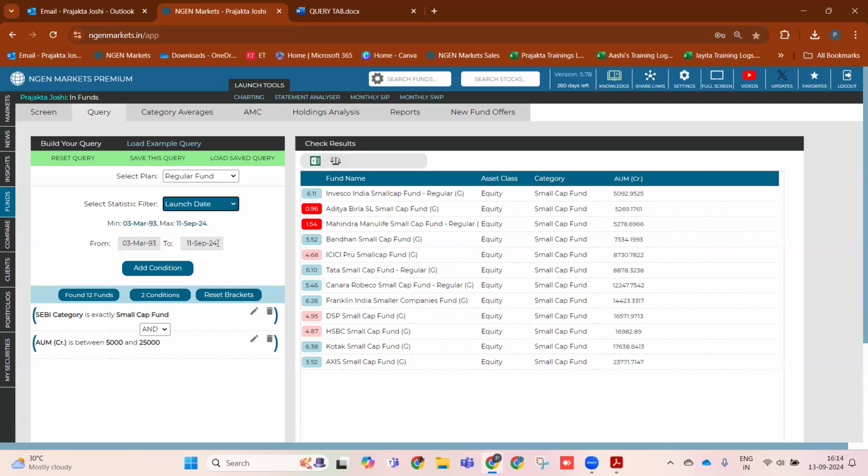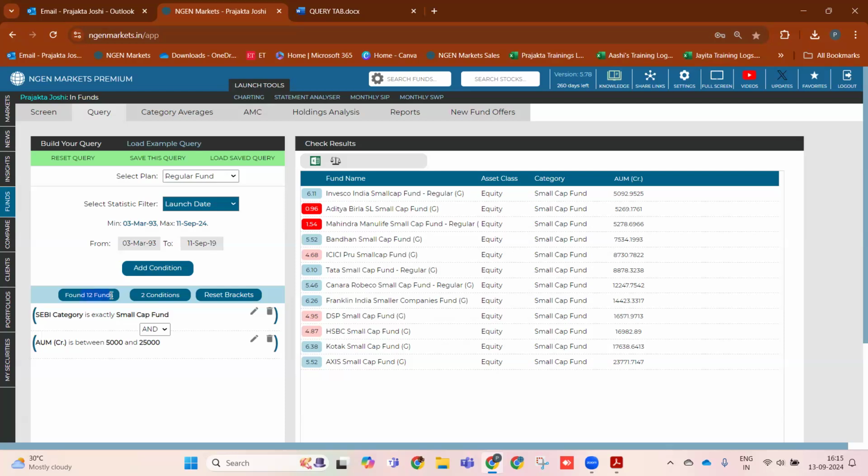We do not want funds which have launched less than 5 years ago, right? So typically, we want to set this as 2019, right? Only then we will exclude all the funds that have been launched between 2019 to 24. That's practically excluding the younger funds. The moment we put this as 2019, so 11 September 2019, we say add condition.